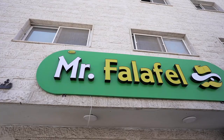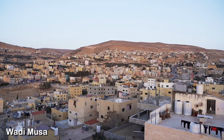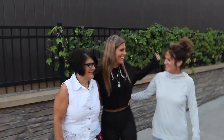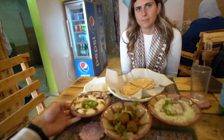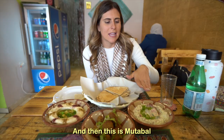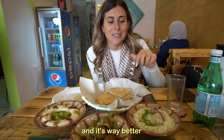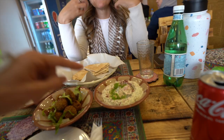We're here at Mr. Falafel — we've been eating here every single day. We're about to show you the best Middle Eastern food in Wadi Musa, where Petra is located. Ian's mom and my mom are both 50% Lebanese, making us each 25% Lebanese, so we grew up eating all the Middle Eastern food you can imagine. On the table we have hummus, falafel, and mutabba — kind of like baba ganoush but with yogurt added, a few more ingredients, and way better. It's definitely my favorite dish; so much flavor.